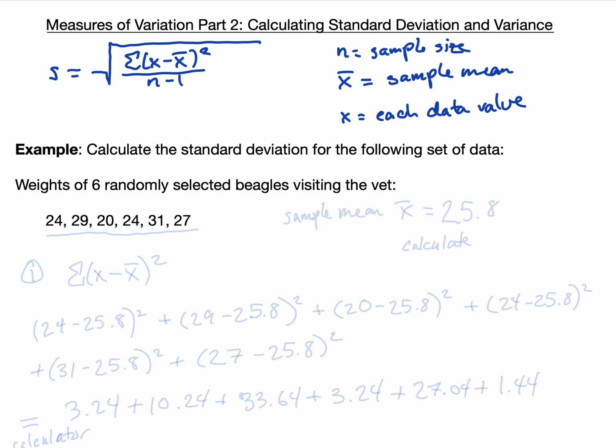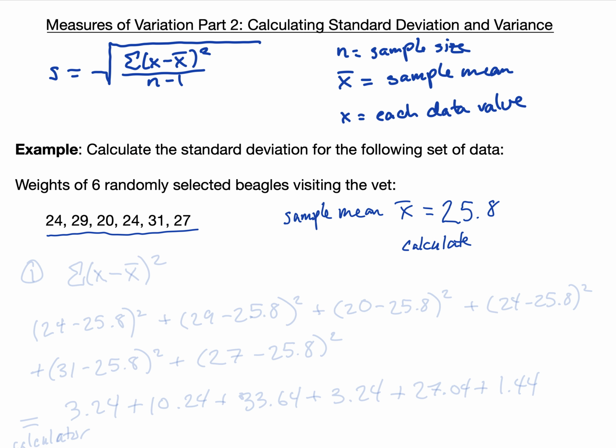So let's calculate the standard deviation. For this example, the weights of 6 randomly selected beagles visiting the vet in pounds. As we see in the formula above, the formula for the standard deviation needs the sample mean. And so in this case, the sample mean x bar, if it's not given to us, we can calculate it. If you do calculate it, you'll find that it's 25.8, or actually 25.83333 repeating. We could have also used 25.83, but I'd say rounding to just the nearest decimal point in this case is okay. So we're going to use the sample mean is 25.8. Again, you can calculate that to verify. To calculate the sample mean, you would be adding up these 6 data values and dividing by 6, the total number of data values.